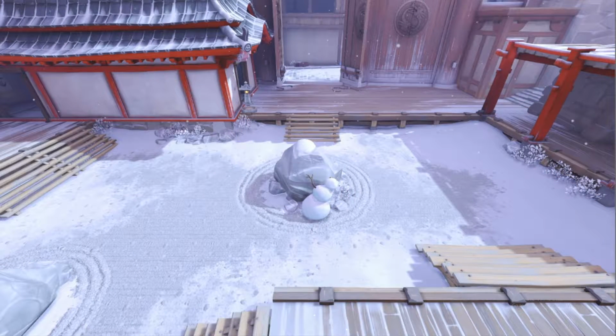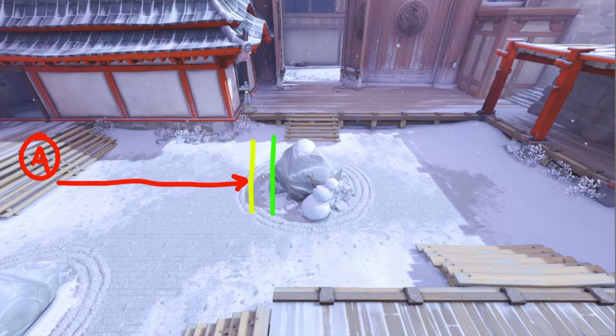Okay, so now I'm going to explain the reasoning behind why bouncing happens. So let's say your player model is here. Let's call it A for whatever, right? And you punch into this rock. Okay? In an ideal world where you have 0 ping, you would want to release your punch just as you hit the rock. However, when we account for ping, we would probably want to release it a little earlier, let's say here. And this is due to ping, this distance here.